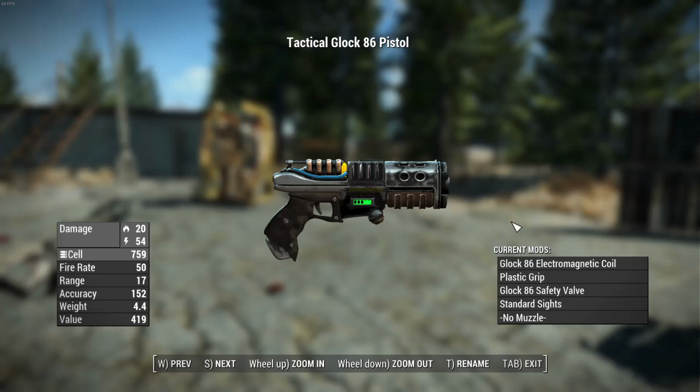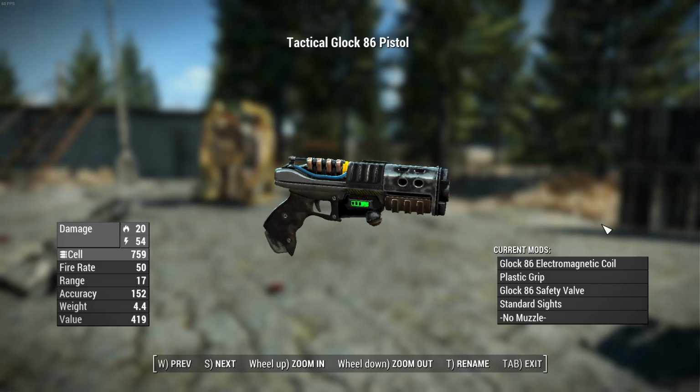For starters, with the most basic version of the weapon, you have the tactical Glock 86 pistol. It has 20 fire damage, 54 energy damage, shoots energy cells, has a fire rate of 50, a range of 17, an accuracy of 152, a weight of 4.4 pounds, and a value of 419 caps. Keep in mind, some of those stats might be a little bit different considering I am on a high-level character, so they may not reflect exactly what you see when you first pick it up.